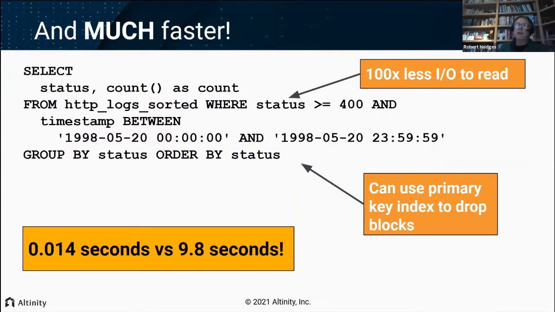There's about 100x fewer bytes to read as we scan all these status values. We can also use the primary key index here: since we're only looking for a day, we drop everything that isn't part of that day and take advantage of the primary key index.